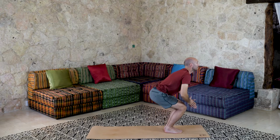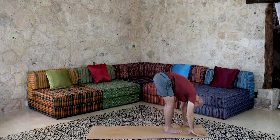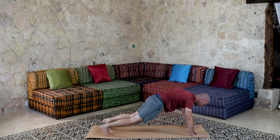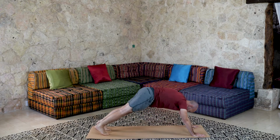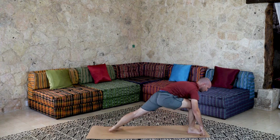Knees bent. Inhale. Exhale, fold. Inhale, lengthen. Exhale, jump back. We'll go into full chaturanga and full upward facing dog. Inhale. Exhale, push back, downward facing dog. Left foot turns out, right foot comes forward.